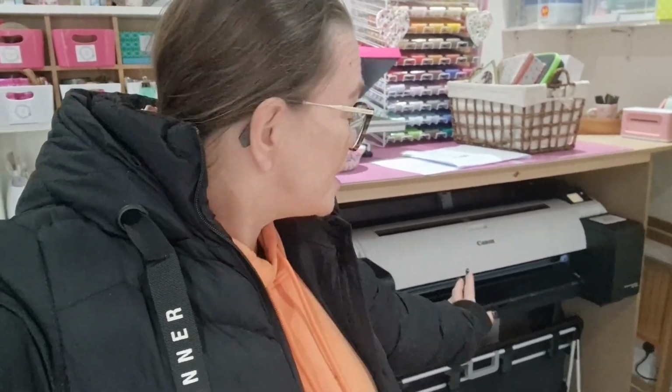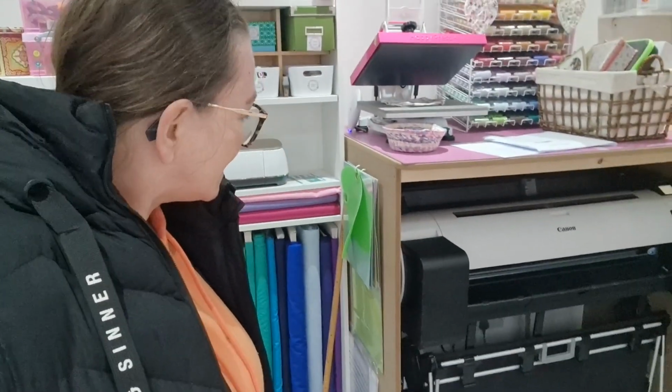But Colin is now at home in his new home. Doesn't he look happy? Very, very happy. So he's all set up and ready to print your orders. So keep them coming. That A0 printing can come to us. We can print it off for you. You can pick them up or we can post them out to you. It was a little bit interesting. He did have to be lifted up over my garden fence to get in because he wouldn't fit through the gate and he wouldn't fit through the door. But he's here and he's happy, which is wonderful.